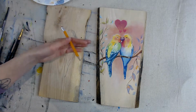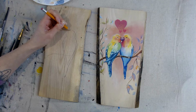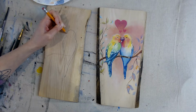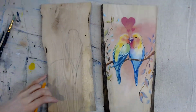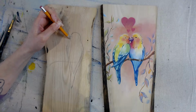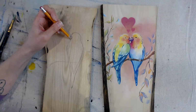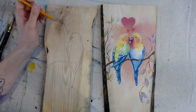All right. And for the beak, it's about halfway down the face. So if you look at the top of the head, see it's just curving down. So about halfway down, we have just a little line. We're going to go a bit closer just for this part so you can see it a little bit better too. So about halfway down here, just a little line going across. And I'm just going to bring it out a little bit, a little curve down. It's like a curved triangle, just a little hook. Yep, just a little hook like that, going into the face. See how it's in the face, overlapping there.